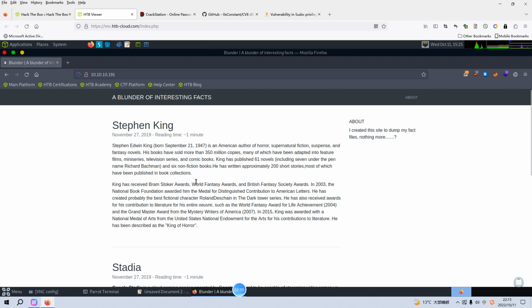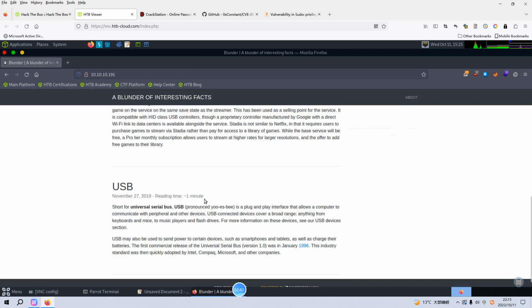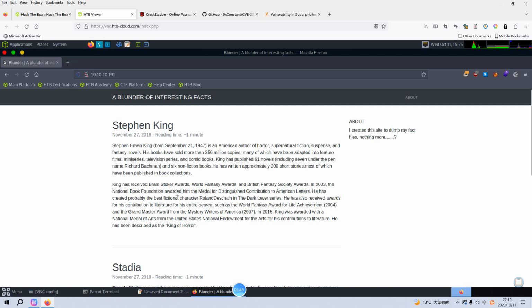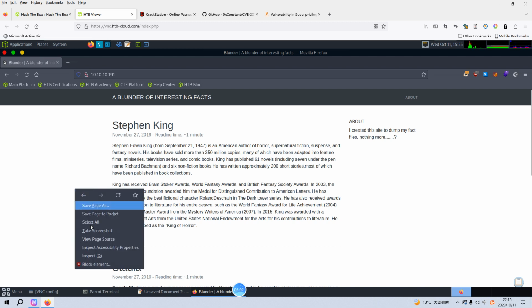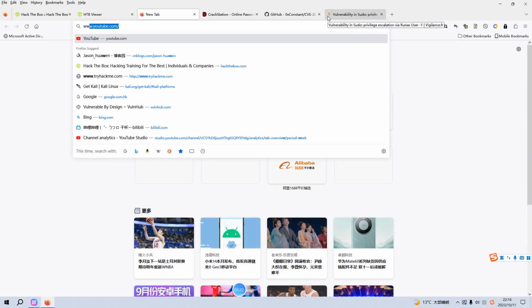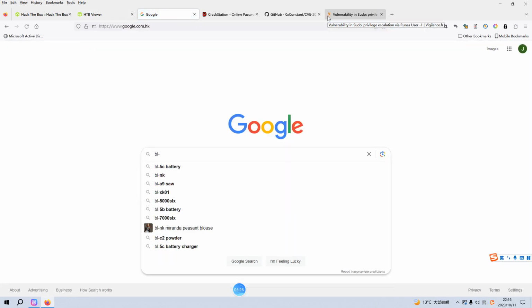Of course, there's some information on this page, a bit much content. We can check the source code of this page. From here, we got something like this: bl-kernel. So bl seems to mean blocks, and we can make a check on that.